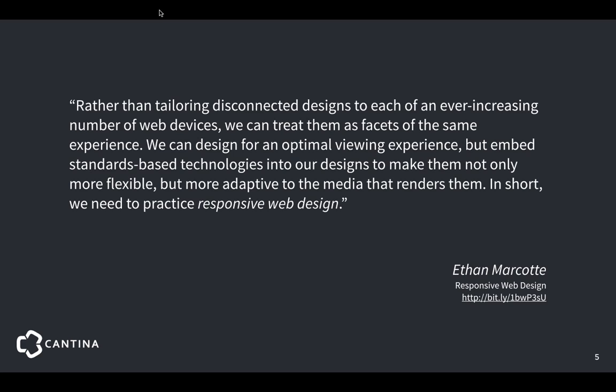The idea was that we're not going to have a desktop-based site and a mobile site, which was sort of the parity that we had before. We're going to sit down and say we're going to have this responsive material that's going to cover a whole bunch of things. We can have an optimal experience for everybody, and we can do it with a standards-based series of ways of handling this.